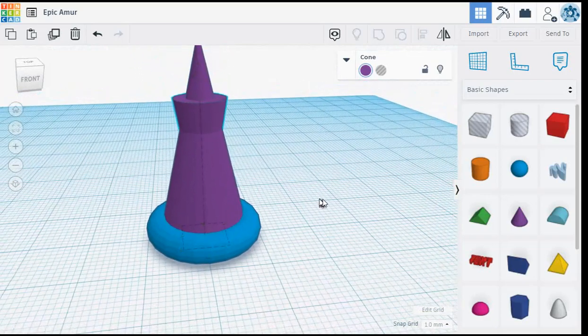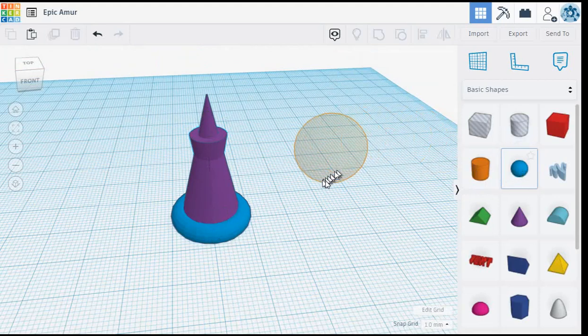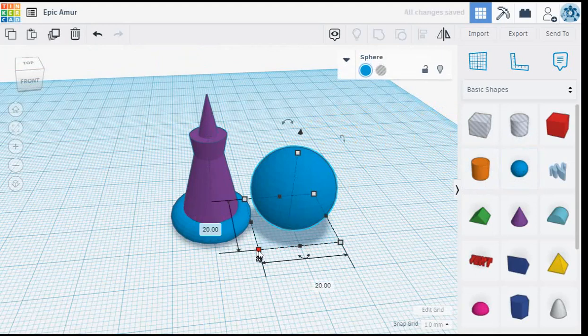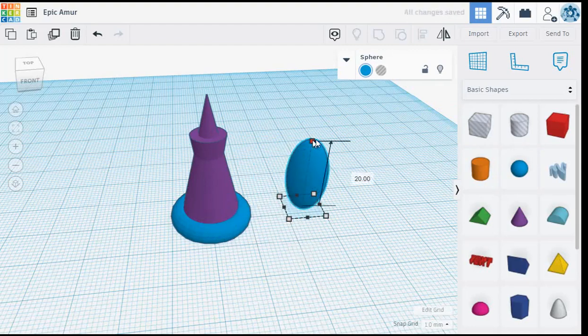Let's continue by adding the parts to the top. I'm going to click on the sphere and bring it over and click it right beside. Now this, I think I want the top of my pond to be 10 by 10 by 10. I have to have 3 numbers because I'm changing the width, its length, and its height. All by 10. And there it is.